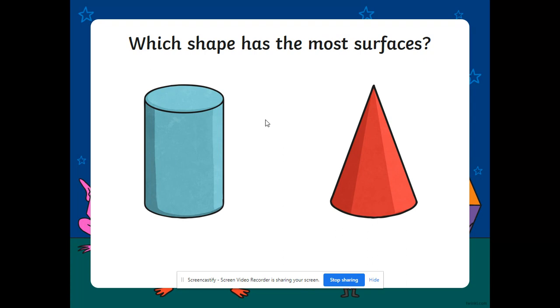I can look at these two shapes to think about what this one is called and what this one's called. This one has a sharp point at the top, but it doesn't have any flat faces. So this is our cylinder. It's like a can that you might find in your cupboard. This is our cone. So our cylinder has got one face here, one at the bottom, and one right the way around. So it's got 3 surfaces. Our cone has one surface right the way round and one at the bottom. So the cylinder has got 3 and the cone has got 2.